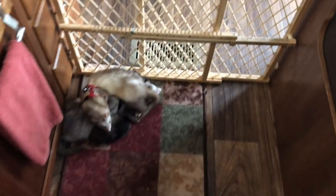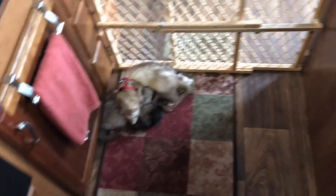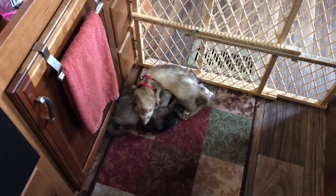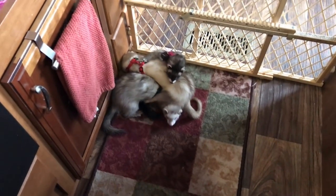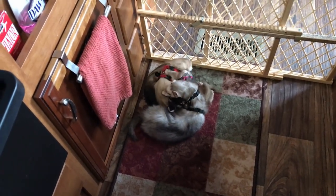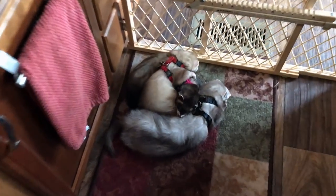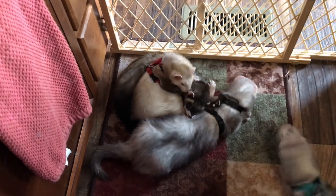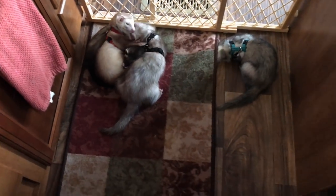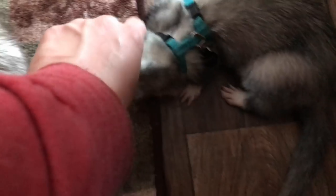Besides water, ferrets love toys. I have all their toys in their outside area because usually speaking in the inside cage they're just sleeping. They have plenty to explore in here so they don't usually play with the toys inside. I always bring their harnesses — my guys' harnesses have a bell and their name, and on the back has my phone number and information in case they do get lost. Now ferrets tend to be escape artists, so if they do get lost there's a good chance they're going to lose their harness anyway. So all four of my guys are microchipped as well, so in case somebody finds them hopefully we can get them back that way. I always try to be very careful that no chances happen of them getting out because ferrets are probably a lot harder to find than a lost dog — they're so little and fast.